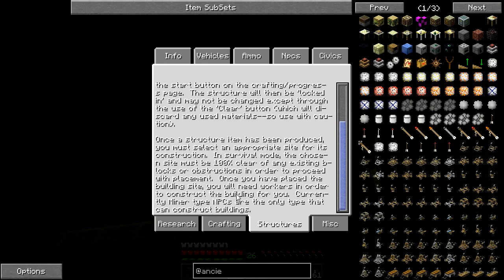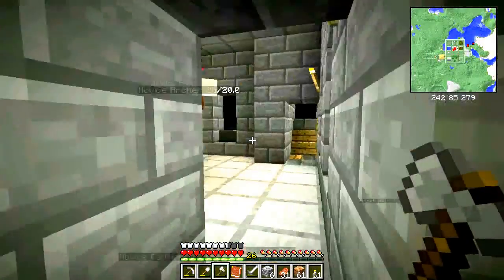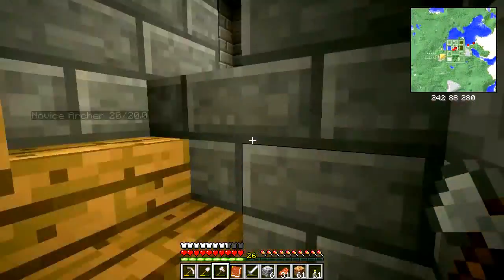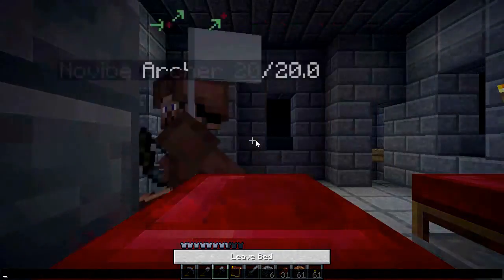Currently, miner type NPCs are the only type that can construct buildings. So we do need the miner. So they're kind of like the guys that work with stone or whatever. What is that archer doing in here? Boy, those guys are just kind of crazy. Alright, so let's go and sleep, and then let's go put some miners on it and see what happens.